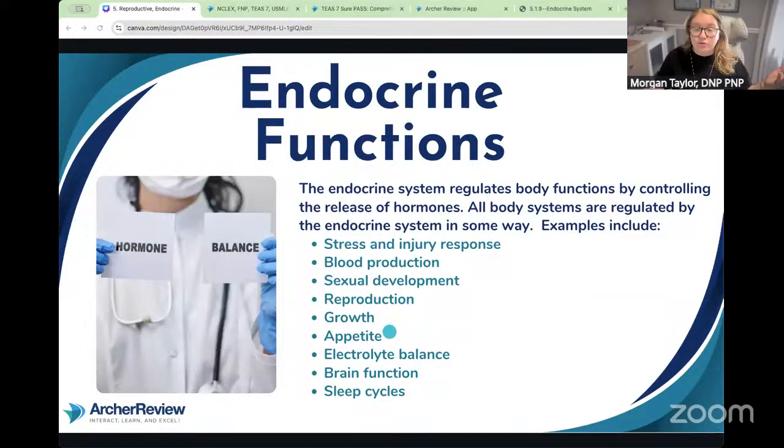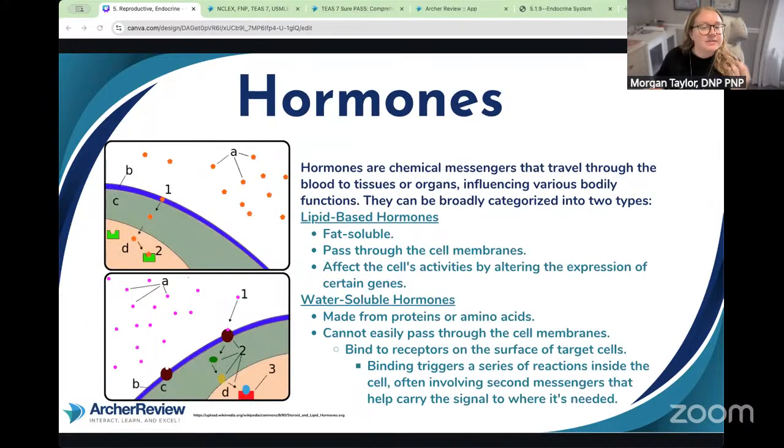It helps us grow, control our appetite, our sleep cycles. I mean, pretty much everything in our body, the endocrine system has some sort of control over. And it does it through hormones. Hormones are little chemical messengers. I say each hormone has a little signal that it's trying to pass on, and it travels through the blood to the tissues, to the organs, and then whatever its message is, it acts on those different cells, organs, and tissues. Okay? Now, those hormones are released and received by tons of different areas of the body.